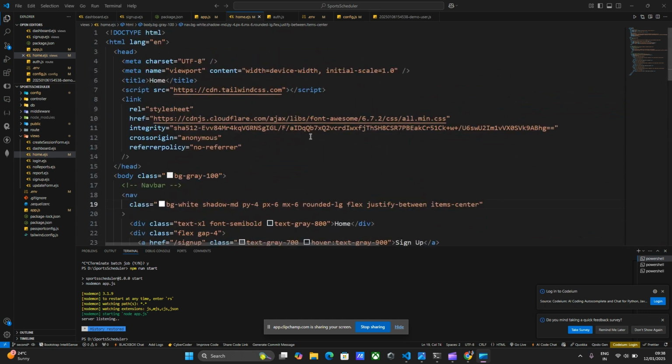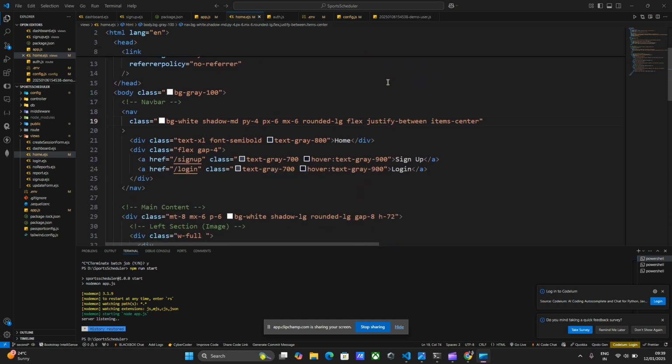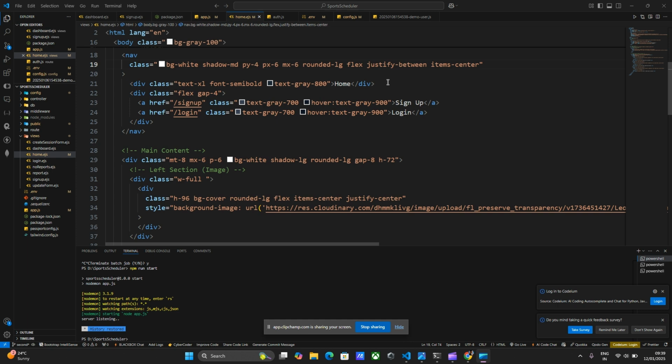So the task is to make a sports scheduler app where there are two types of users, admins and players. There is more accessibility to admins. Admins can create sports which can be used by everyone. Admins can also create sessions about that sport, as well as players can create a session on a sport as well. A session on a sport will be created by giving certain parameters like venue, date, time, etc.